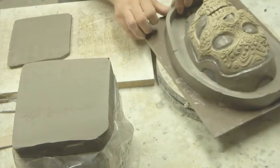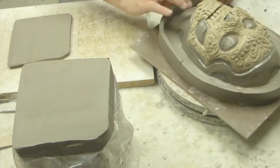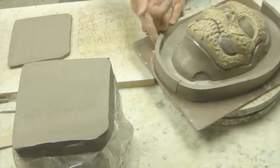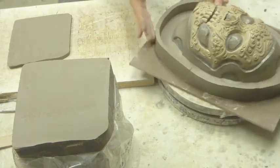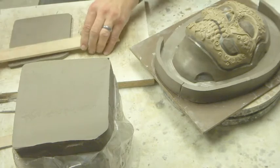Now I did take the liberty of previously coating the sculpt with a thin layer of the matte finish. We will be going over it with the matte finish on the inside of this wall. We probably won't get any more on the sculpt itself. We don't want to build up those cutting edges too much, and we still have to add our mold release.